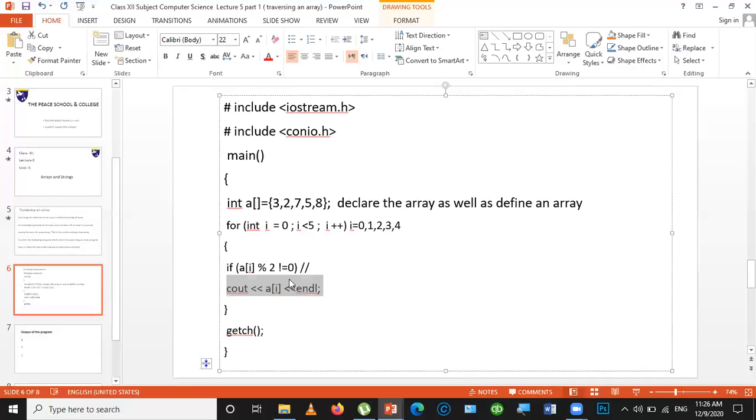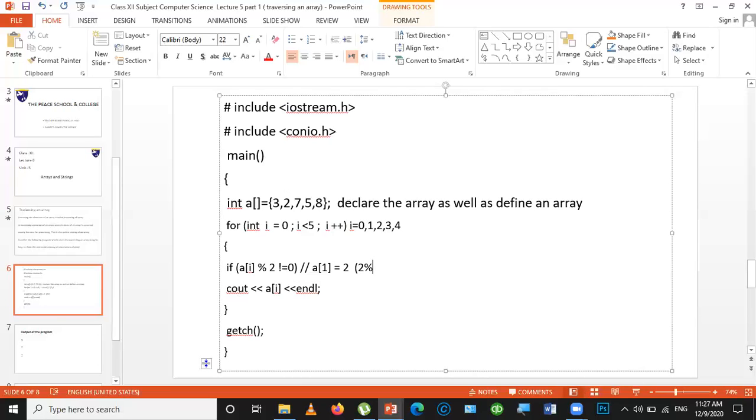Then the value of i becomes 1, where the value is 2. So we use 2 mod 2, 2 divided by 2, the remainder is 0. So this condition is false. This statement is not running.